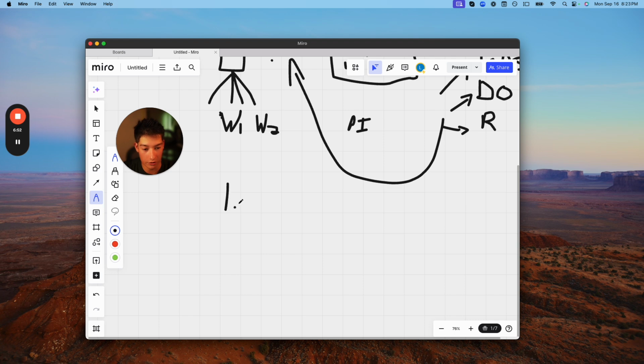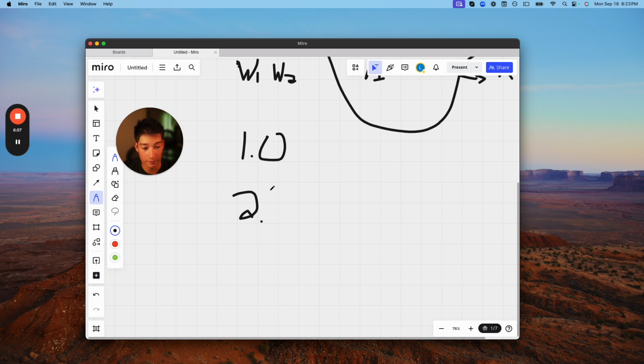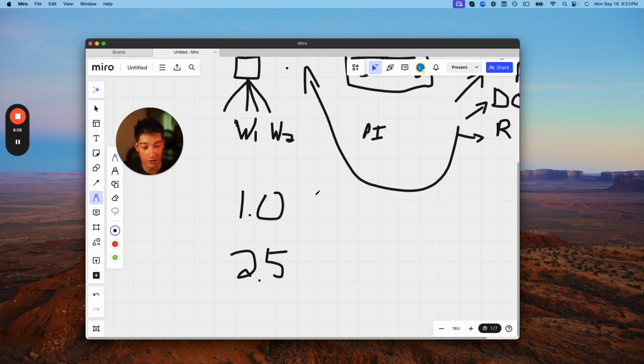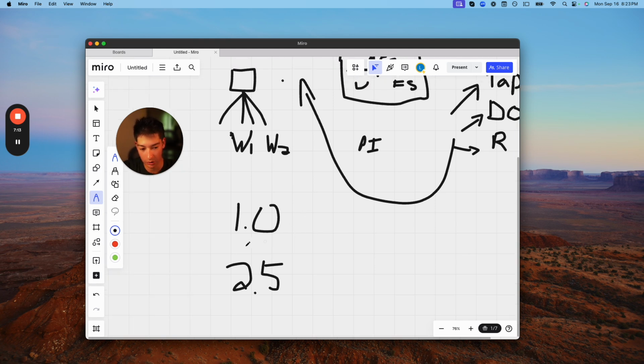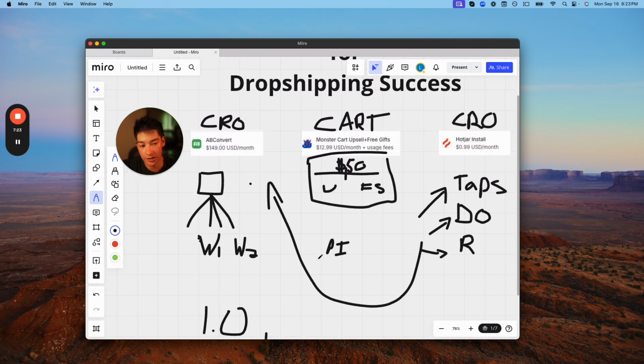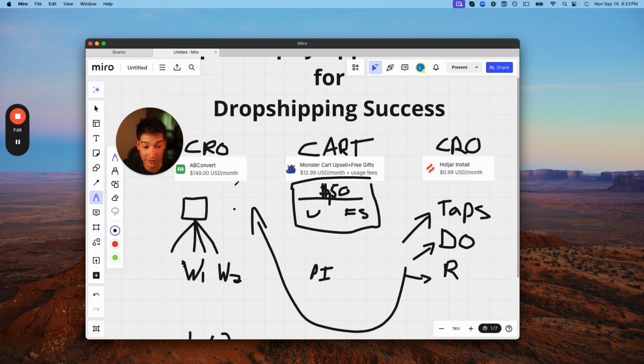And then you can take your conversion rate from like a 1 to maybe a 2.5 over time as you do more split tests. It's very rare you're going to see a split test go from a 1.0 to 2.0. Maybe in the early stages when someone approaches me with a really bad store and then we make massive changes, sure. But it gets to a point where it's a lot of wins that go from 1.0 to 1.1, 1.2, and then you get down to a 2.5 conversion rate, and it just takes time. And this is really what I use to do it.